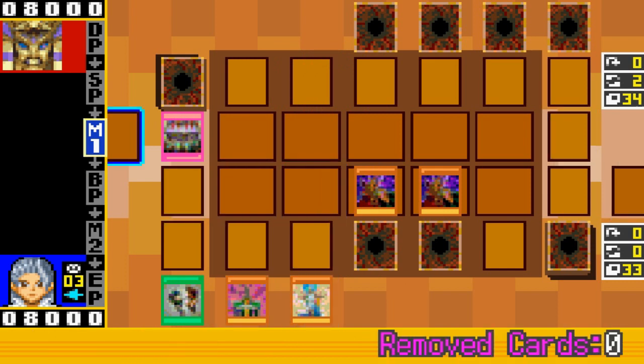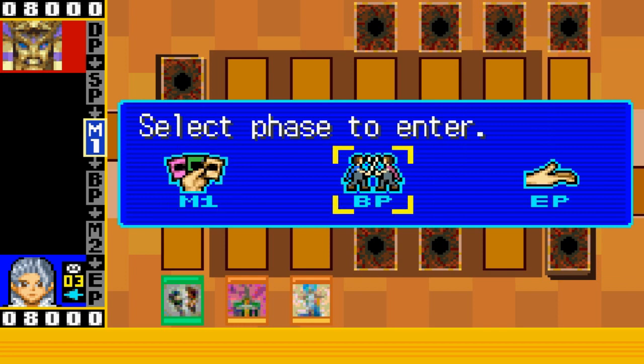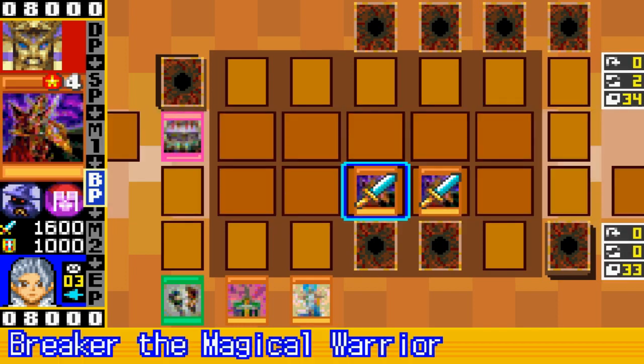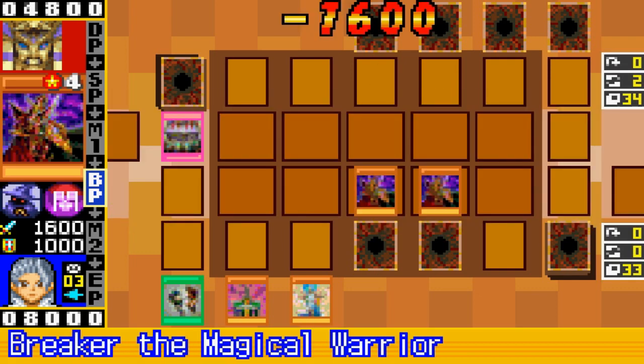I vaguely remember him having a fairy box. That card's a pain in the ass to deal with. Alright, we've got this Breaker the Magical Warrior. Throw some magic at him and shit.